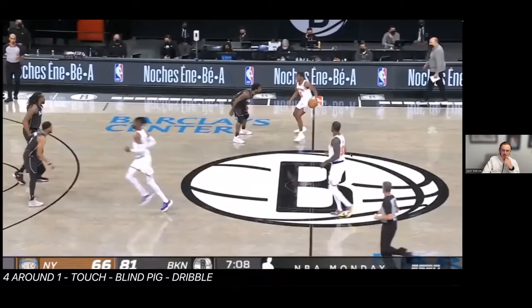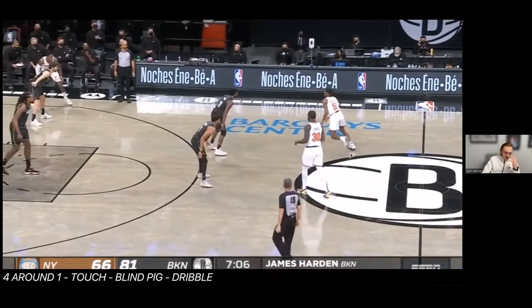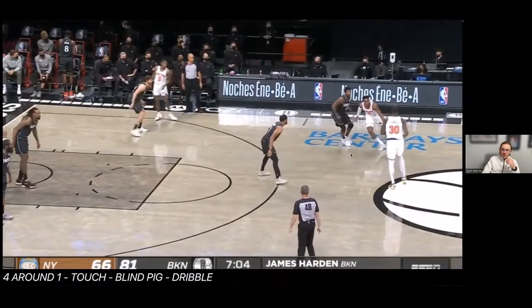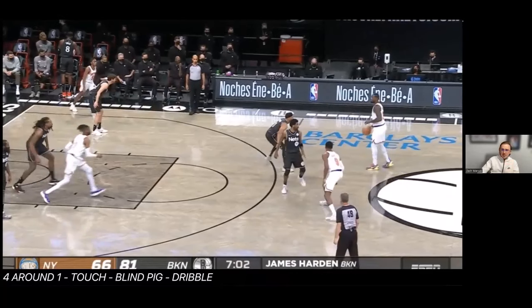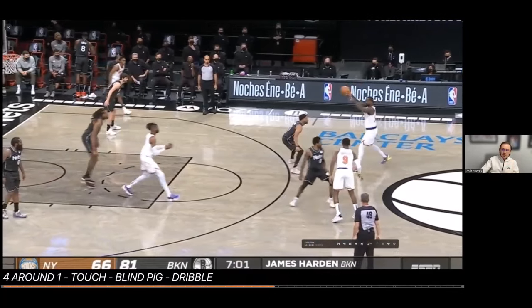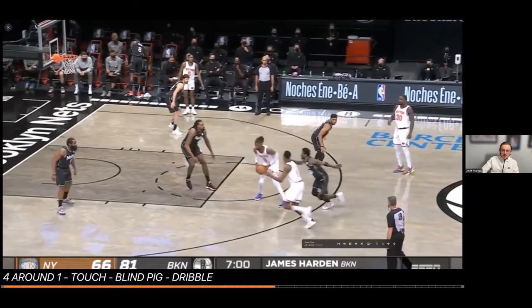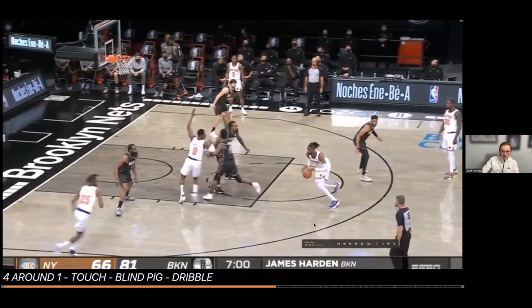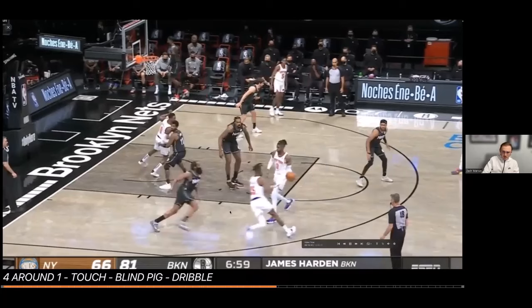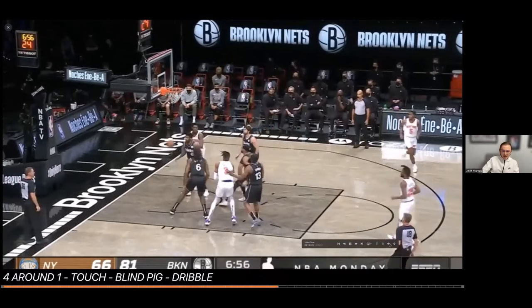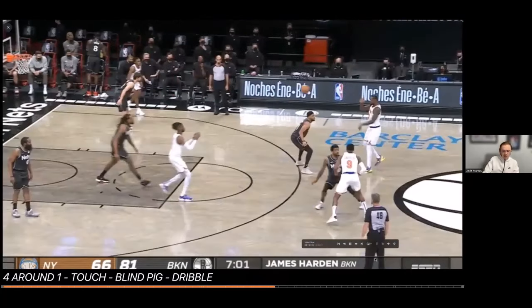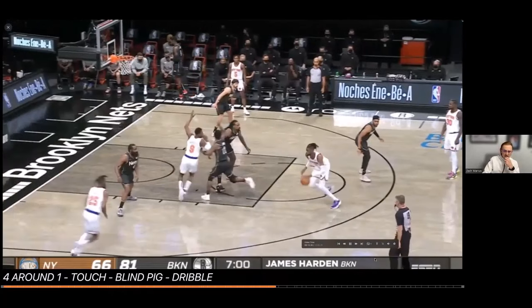All right? And same thing. Touch. Trying to get to that step up. Kyrie denies it. We go blind pig. We cut off it. He denies this. Always have the option. RJ Barrett can always go for a zoom. He can also just cut through. And now you've got a two-man game on the wing, just to continue to flow into that next action.